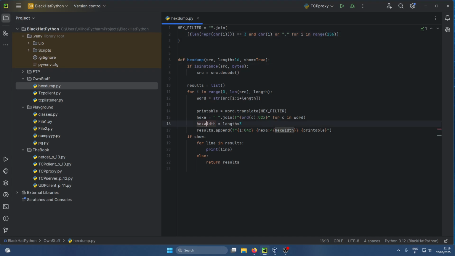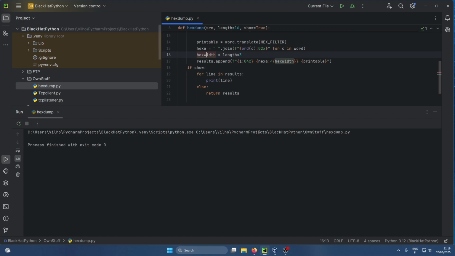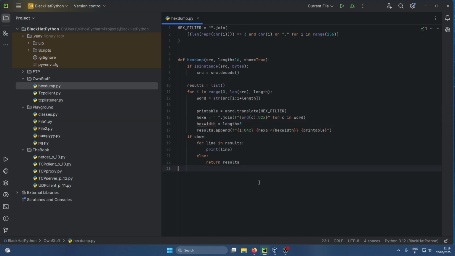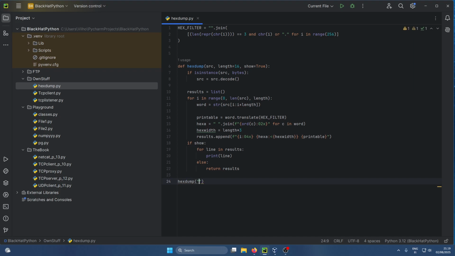And the hex width is just like when we run it. I forgot to put in a string as the input. Let's put in a string.